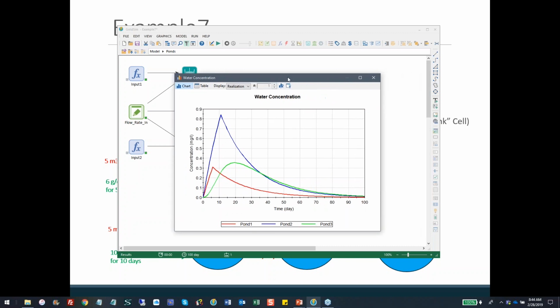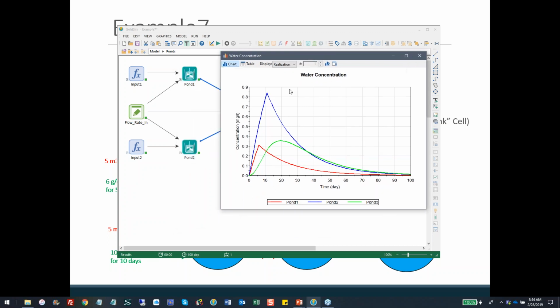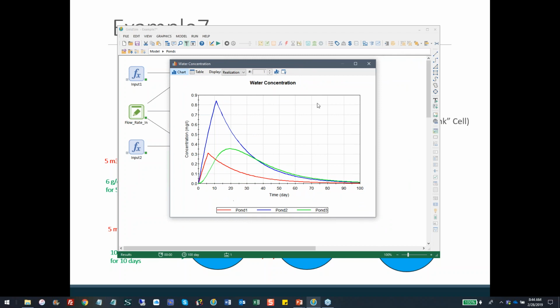So here's a system where we're just doing simple mixing, but it's not instantaneous, right? There's inertia here, because these ponds start empty, so it takes a while for them to respond to the mass coming in and out. This is exactly the type of thing that you would see in a series of ponds or lakes or reservoirs, let's say at a mine. You wouldn't have instantaneous response to the inflows of mass. It would take some time to respond based on how much volume of water you had in the system.